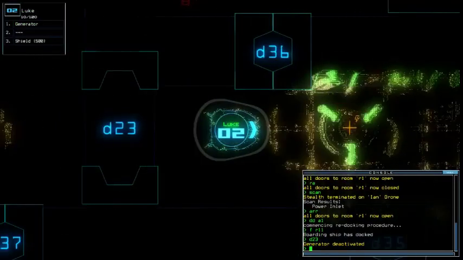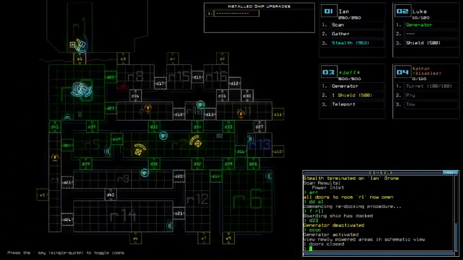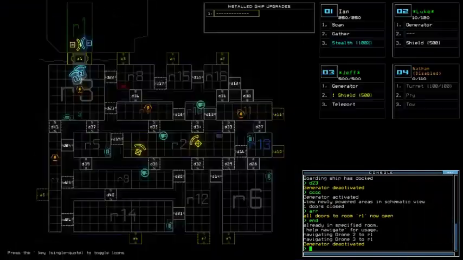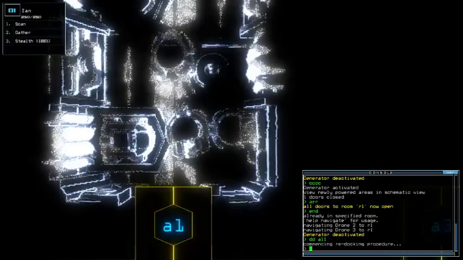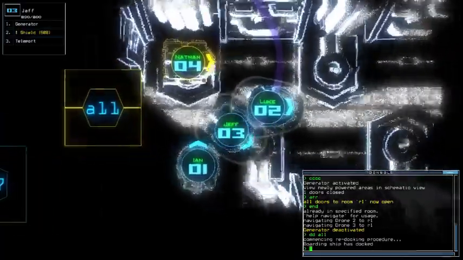Yeah, basically if you change your cinematic view in the middle of boarding craft redocking, you can't see your drone like that. Like this, basically. It's kinda silly, but it worked.